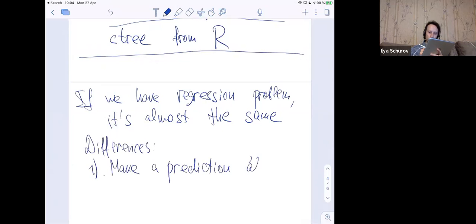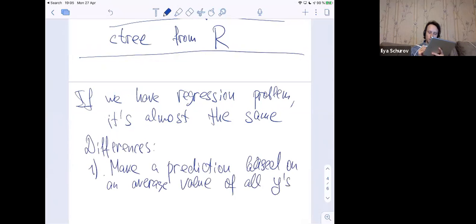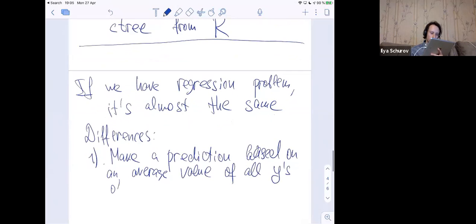Make a prediction based on an average value of all y's of objects in the corresponding part.